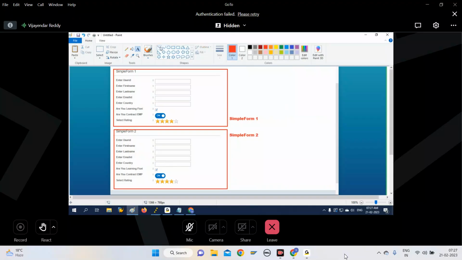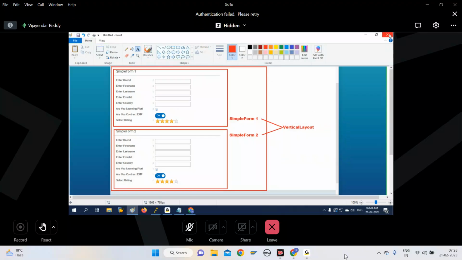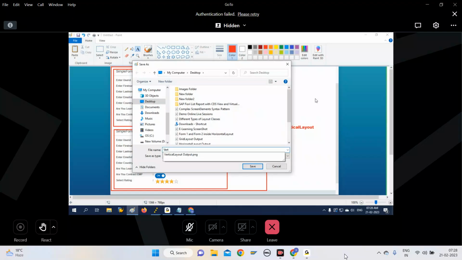Both are displayed inside vertical layout, that is the main layout in this case. That's the reason why they are displayed one below the other. Different combinations are possible. You can use this. So vertical layout output with form 1 and form 2.